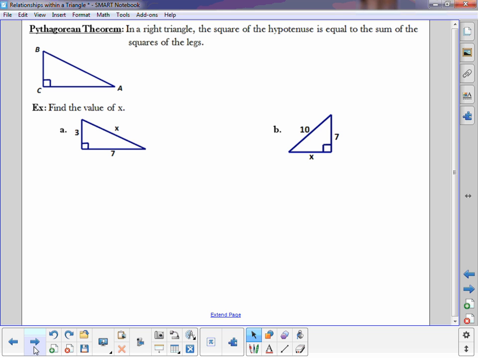So our Pythagorean theorem is true for only one type of triangle. Right triangles. So in a right triangle, the square of the hypotenuse is equal to the sum of the squares of the legs. Let's first talk about parts of a triangle. Which piece is my hypotenuse? The long one. How do I know which one's the long one? Opposite of my right angle. Guess what's always the biggest angle in my triangle? My right angle. 90. Doesn't that just make sense of the theorem we started out with? Biggest angle, biggest side. So this is my hypotenuse. And then these are my legs.